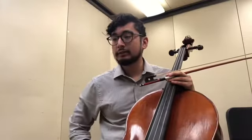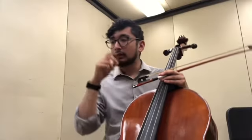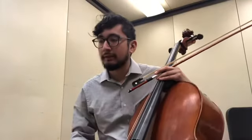The last bars of the piece are at a different tempo. It's molto lento, so it's slower, and you're rallentandoing into the last measure. So really play with it, pull at that tempo, slow down, and end beautifully. So that pretty much covers the piece.